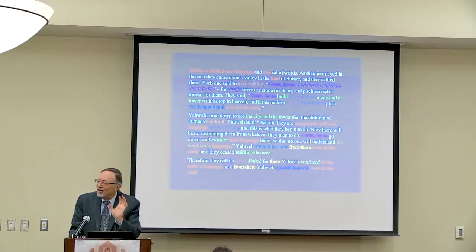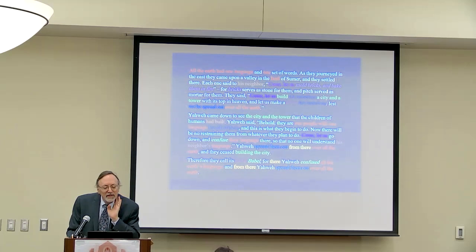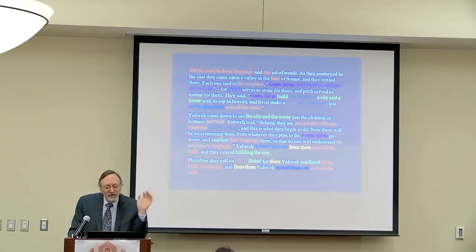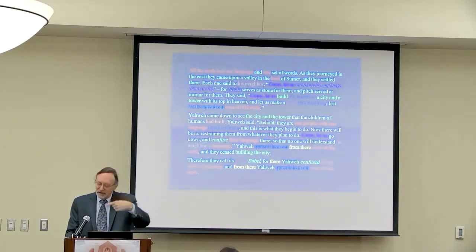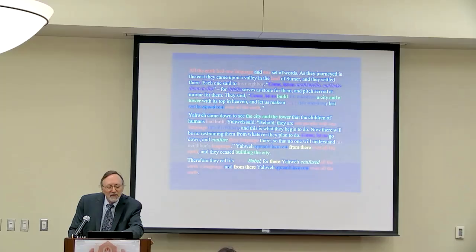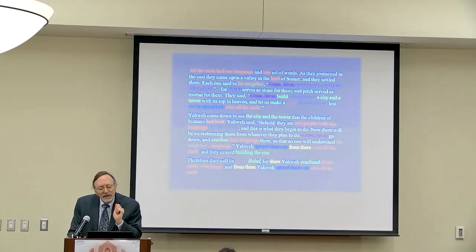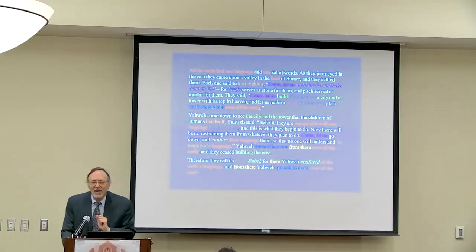So this is the initial linguistic community. And everything seems pretty nice. Everything seems pretty perfect. They're all in one place. Each one says the same thing, and it's this wonderful little melodious speech. And then they repeat some of what they said before. Come, let us, they're saying this imprecation to themselves a second time. Come, let us build for ourselves a city and a tower with its top in heaven, and let us make a name for ourselves, lest we be spread out over all the earth.